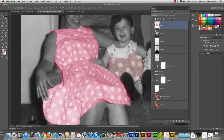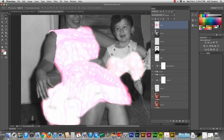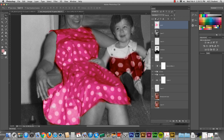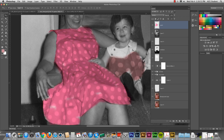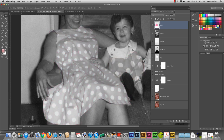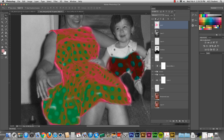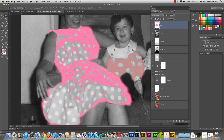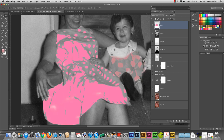With the move tool selected, you can hit shift plus or minus to go through all of the modes. You must have the move tool selected. The plus and minus keys, up on the top of the keyboard next to delete, work like arrow keys, going up and down through the modes.